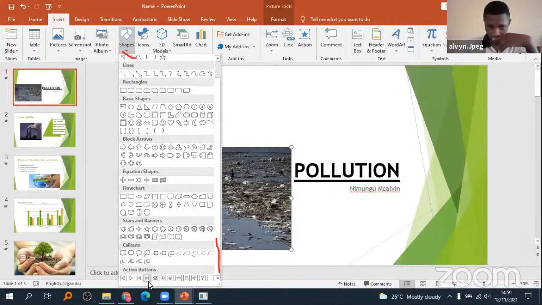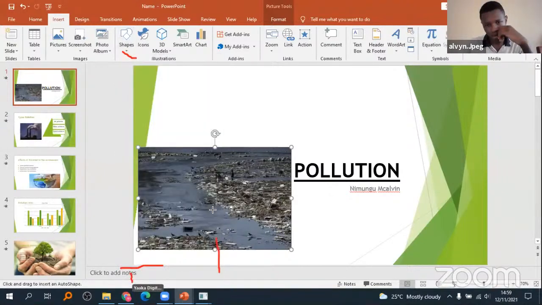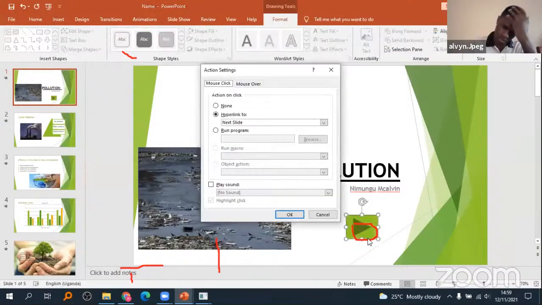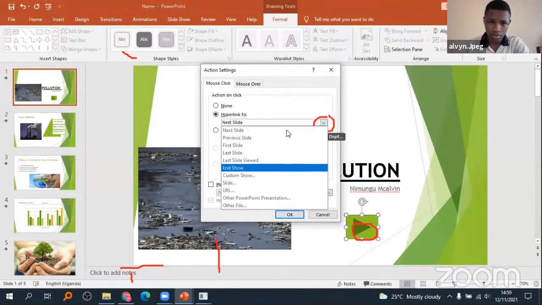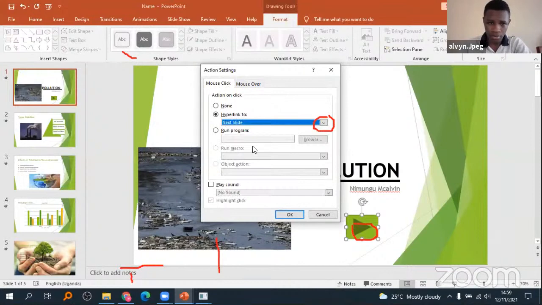So here we have these different action buttons, so we can pick that one, and then we come and draw it around there. We shall use that button to link it to the next slide. So here it says link to, so next slide. Okay, and then you press OK.